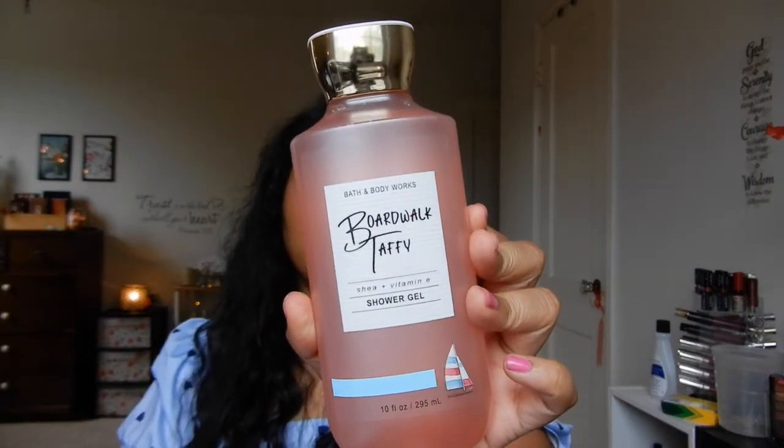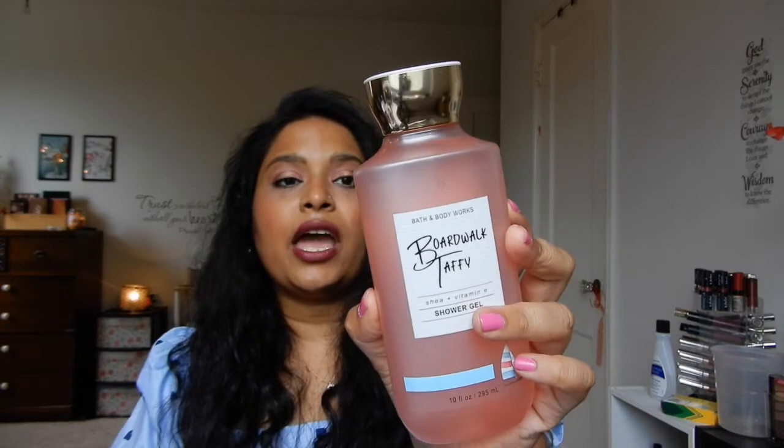The last item is Boardwalk Taffy in the shower gel. At first I wasn't so sure about it, but when I smelled it I was like, this is a very gourmand bakery scent — it's sweet. Even if it has summery packaging, if it's a sweet scent I'll go ahead and get it because those are my typical type of scents. I only got the shower gel, not the lotion, because I can find something in my collection to pair with it. This was the only one left, and I had to be careful since I already went to Bath and Body Works twice before this trip.